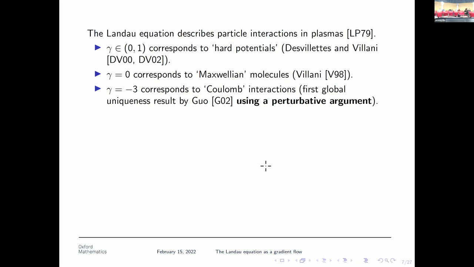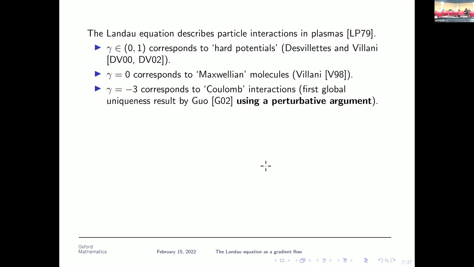So that's why we know basically everything there is to know about it. Gamma equals 0 is borderline and corresponds to what's called the Maxwellian case. Villani studied this intensely, and this is more or less also quite well studied. Gamma equals -3, which is the physically relevant Coulomb case, does not have the same amount of knowledge around it. There's intense work dedicated to this, as people in this audience are aware of. One thing to point out is, of course, gamma has gone negative, so the equation is quite singular, and it's very hard to deal with this singularity.